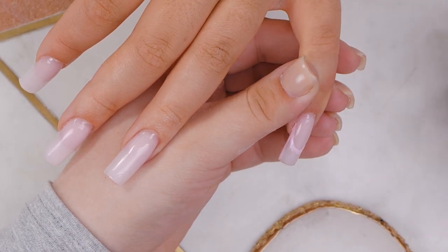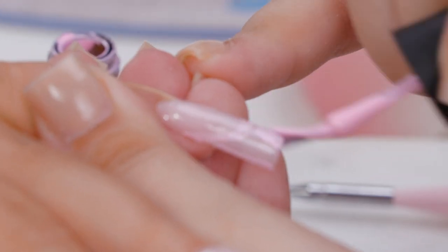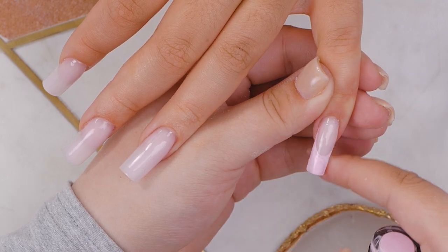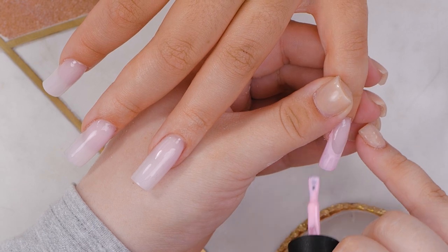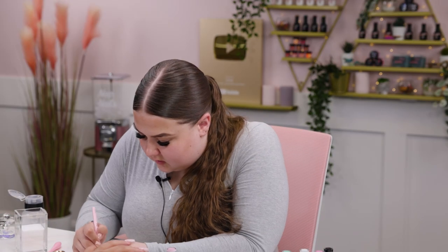Now I'm just going to fill in the empty space using a brush just so it's a bit quicker. There we go, just going to put that in for 30 seconds. Just going to go with a second coat of that pink just to make it a bit more opaque.